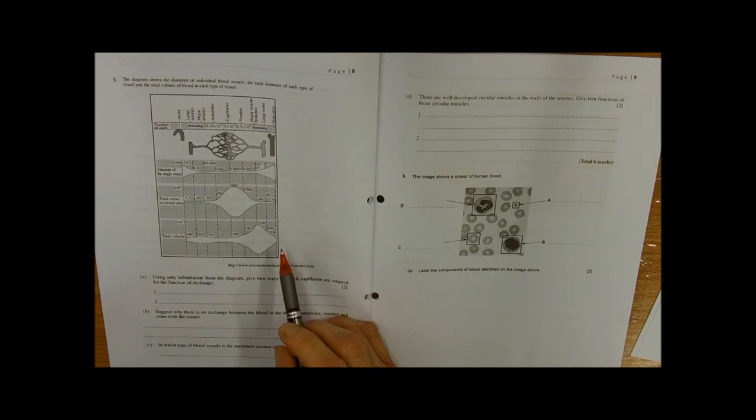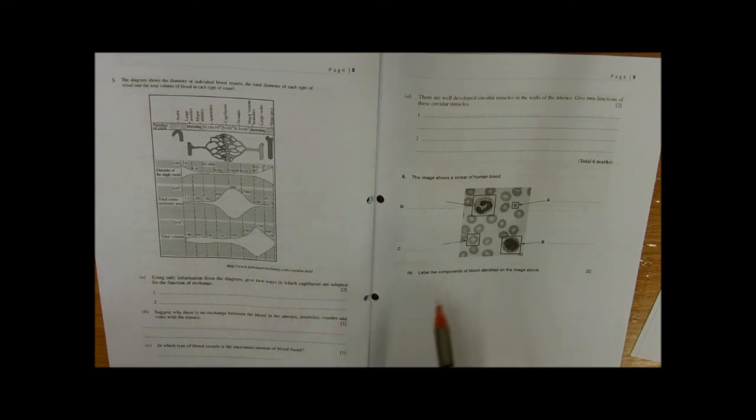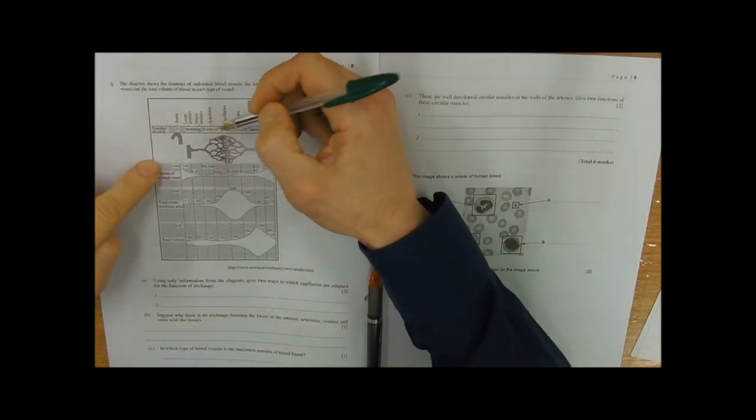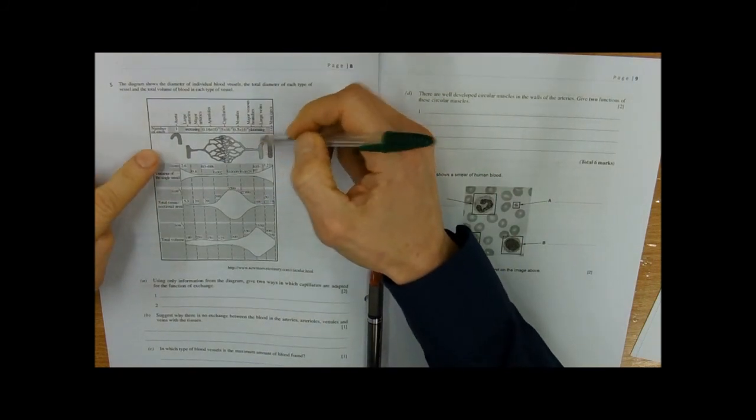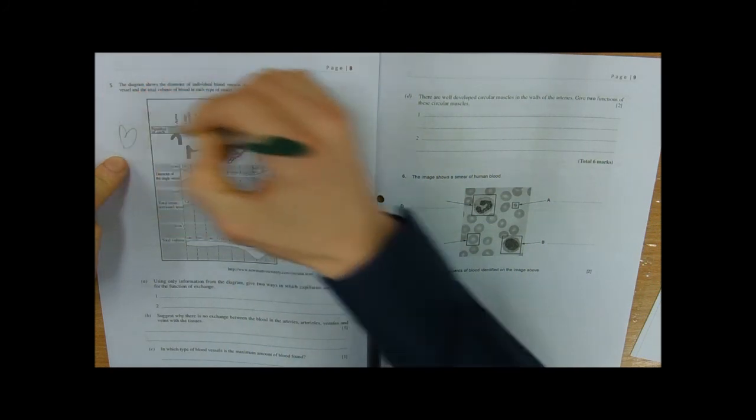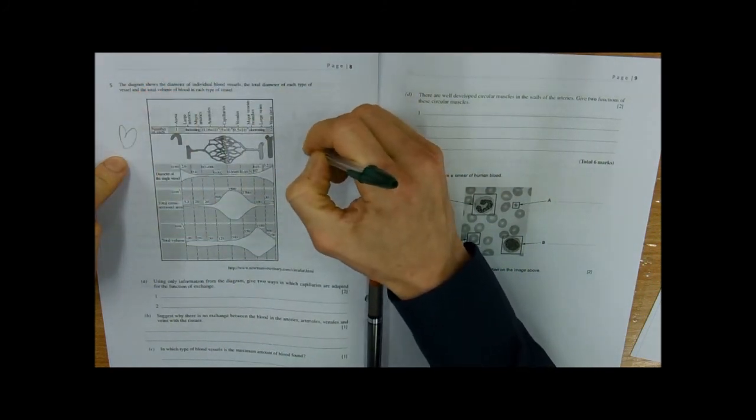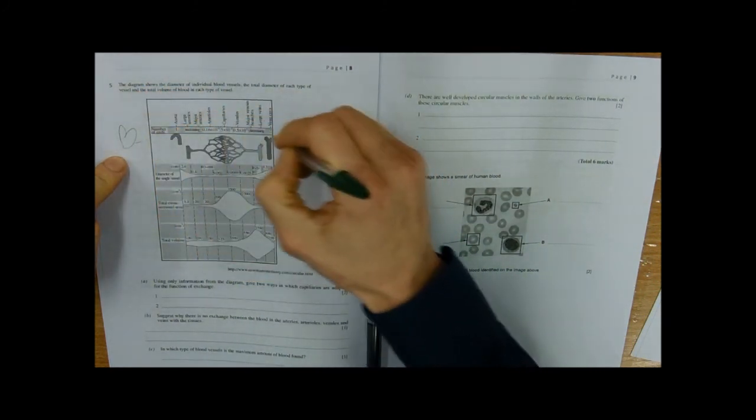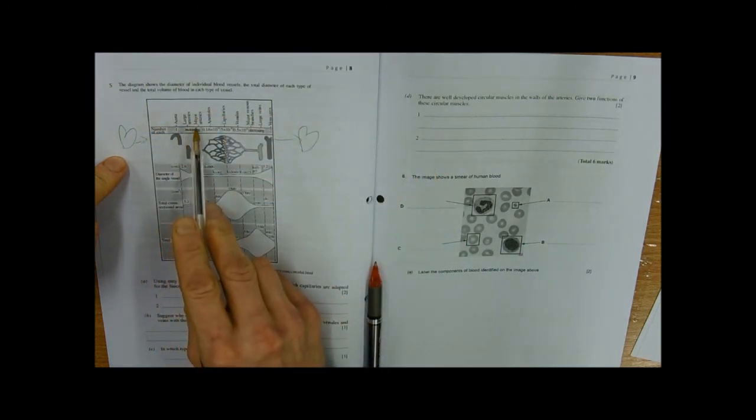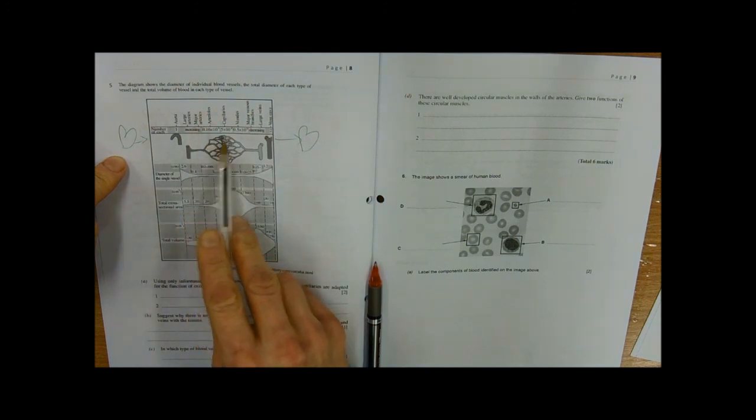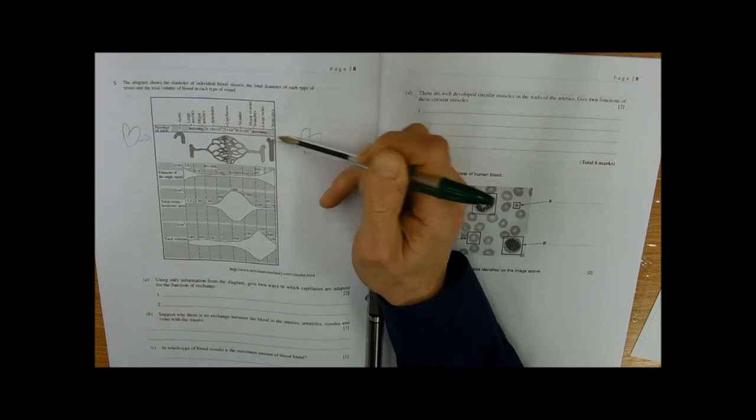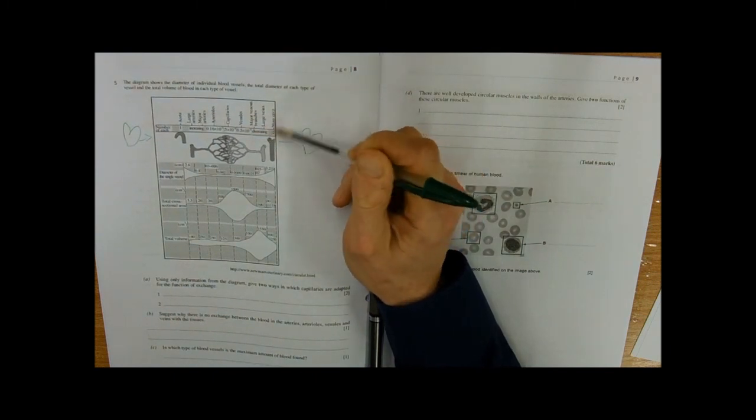What's going on here? We're trying to show you on this diagram we've got the heart at this side and back to the heart. We start off in the aorta, the arteries, and then we've got capillaries in tissues or muscles or whatever, and blood is moving back to the heart.